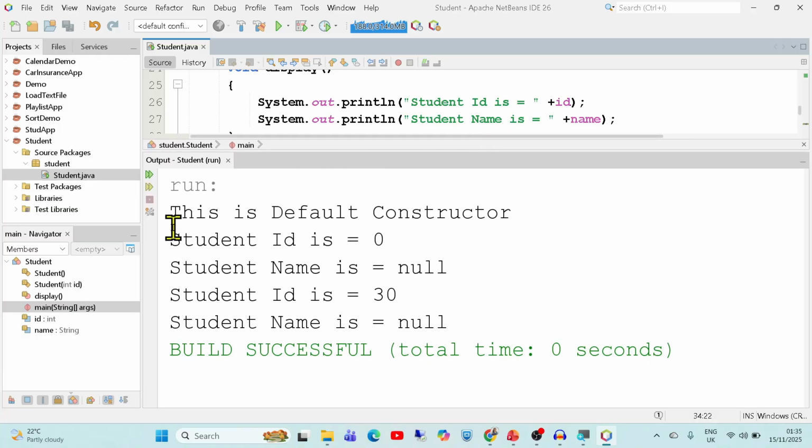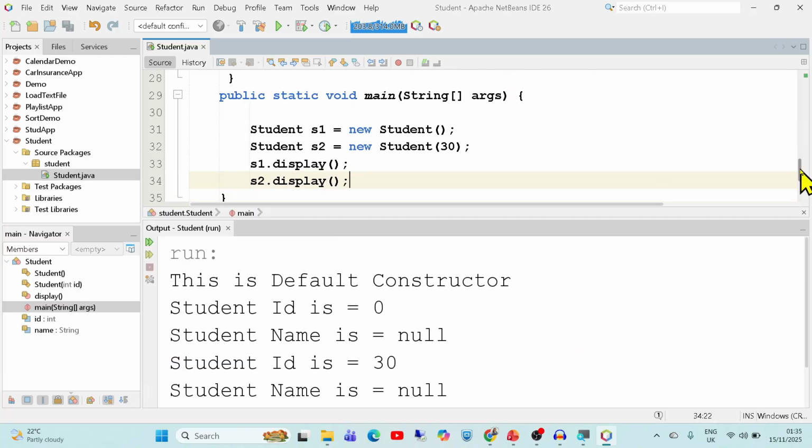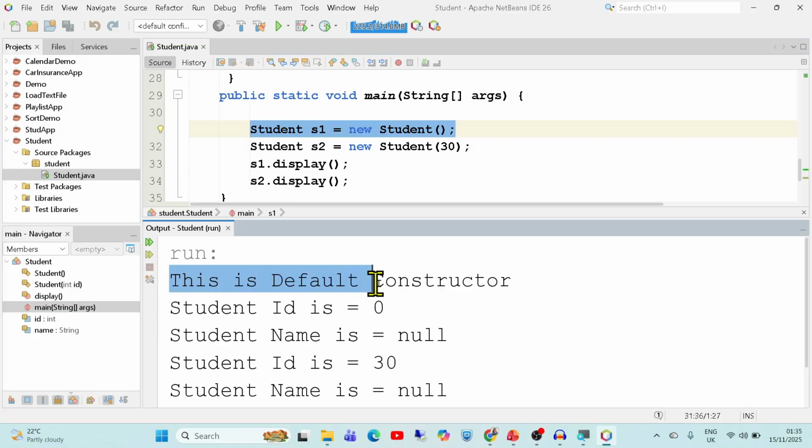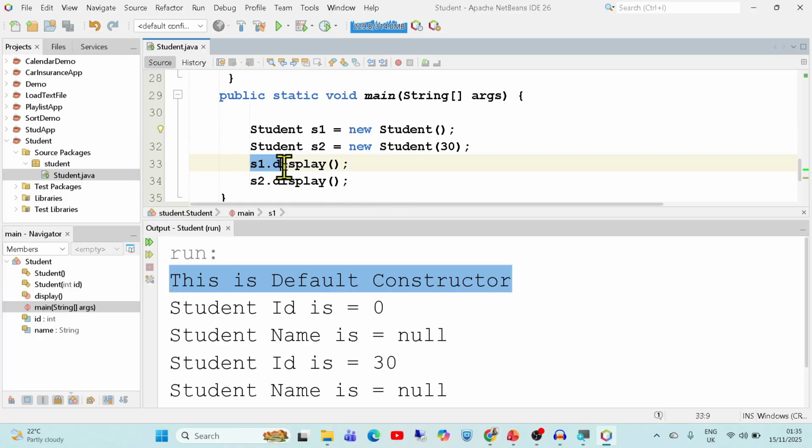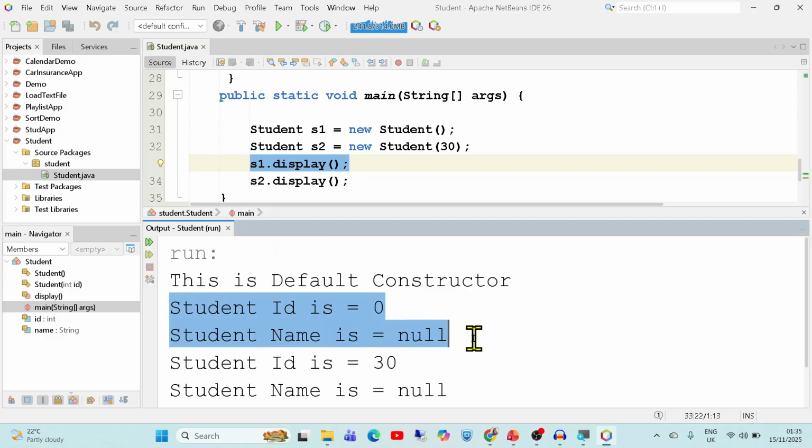Here it shows the output. In the code, first we are creating the s1 object, meaning we are calling the default constructor, so it shows the message default constructor. After that, for the s1.display function, we haven't initialized any value for id as well as name, so it shows student id is 0 and name is null.